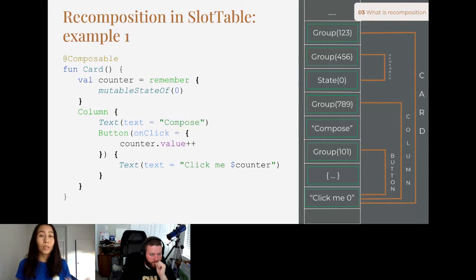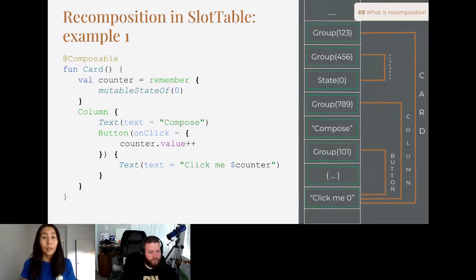To further display this recomposition process, let's look at the example where inside this card we introduce a counter that counts the values. And the value of the counter is read inside the inner text of the button, right?